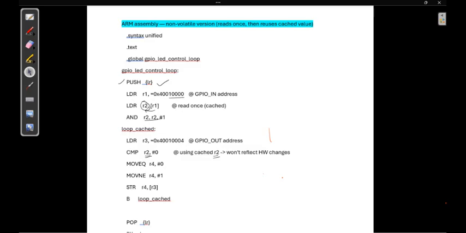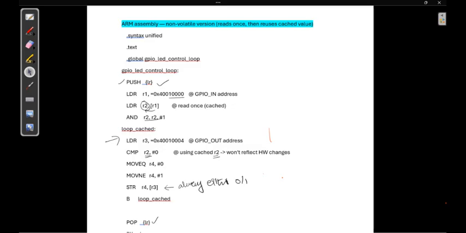You only read once. After that, in this loop every time you're only comparing with R2, which was already loaded once here. Whatever the comparison gives, either 0 or 1 will be reflected, and this loops forever.